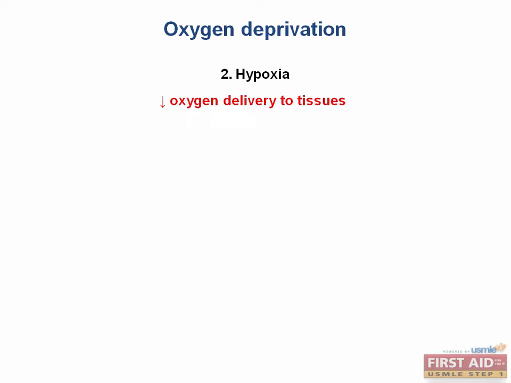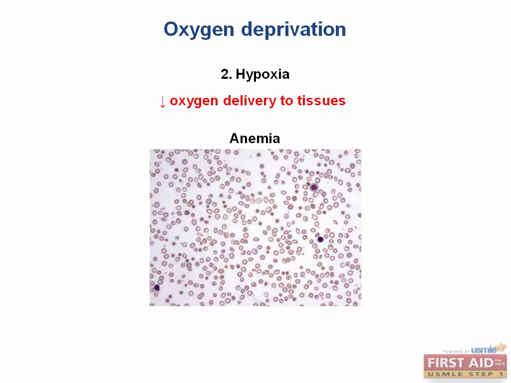So here's a question for you. What's the most common cause of decreased oxygen content in the blood in the setting of a normal oxygen saturation? The answer would be anemia. This again is because anemia is not a problem of oxygen binding. The hemoglobin molecules are still completely functional. It's a problem of hemoglobin production. There simply just isn't enough hemoglobin around.